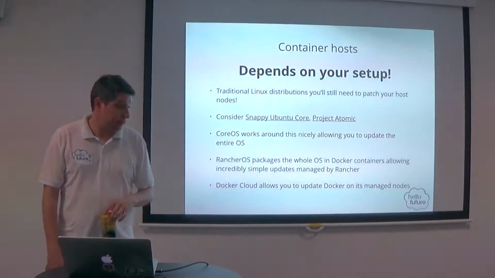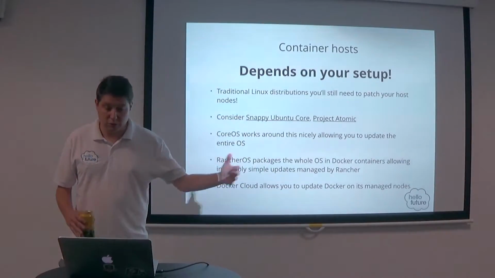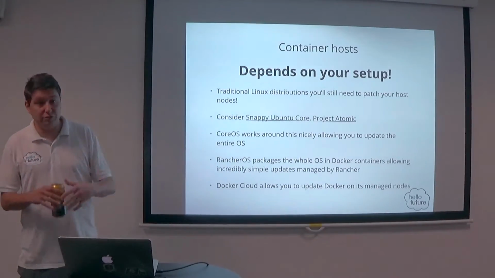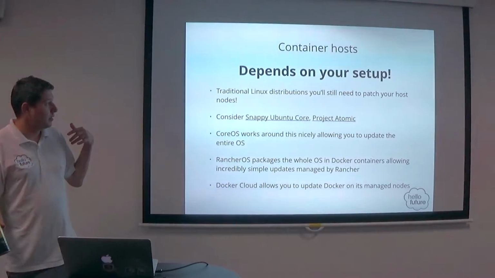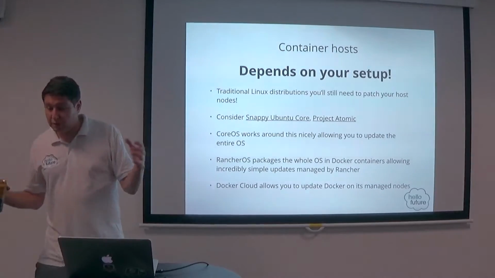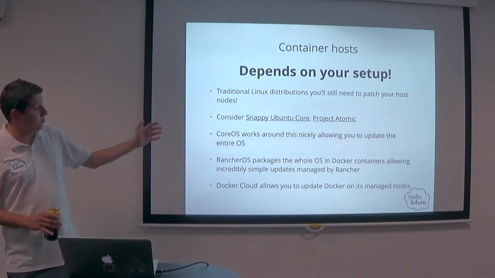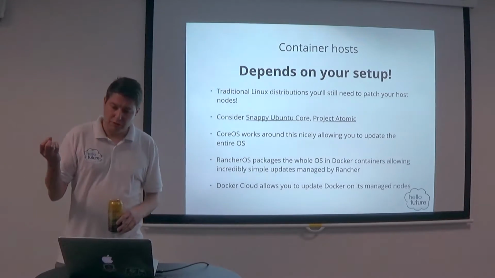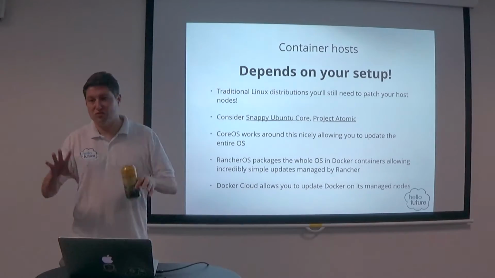So how to fix the container host depends entirely on how you've done it. If you've just installed Docker or Docker Engine on Ubuntu, then you still have to go and patch those systems, unfortunately. That's just the case. There are better ways, like more lightweight distributions, like Snappy Ubuntu Core, Project Atomic, and CoreOS, which are just very small Linux distributions intended to run your Docker stuff for you.